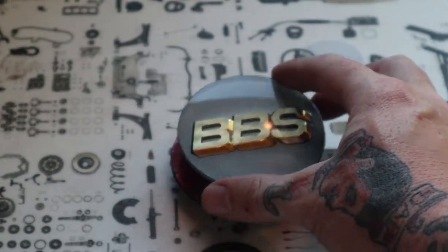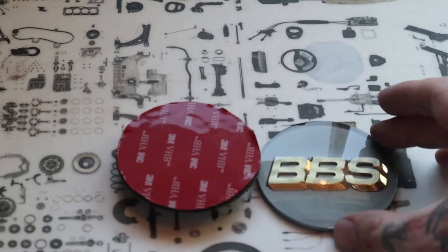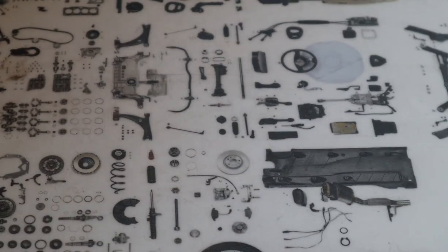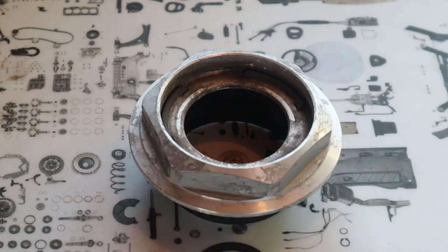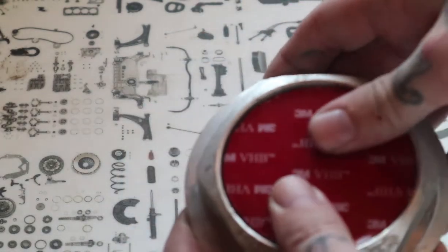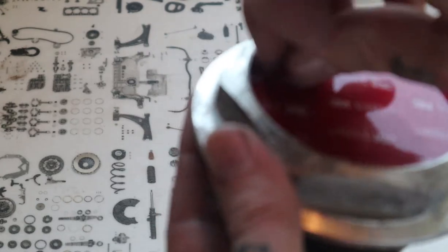So the next thing is finalizing this and aligning it so it doesn't look wonky in your center cap. So I'm going to guess if you're watching this, you probably have a set of BBSs of some sort that would be used in these caps that potentially have a removable hex cap. So what I like to do is take your nasty stock cap and then take the backing and press it into place. Therefore, it is where its final resting place will be.